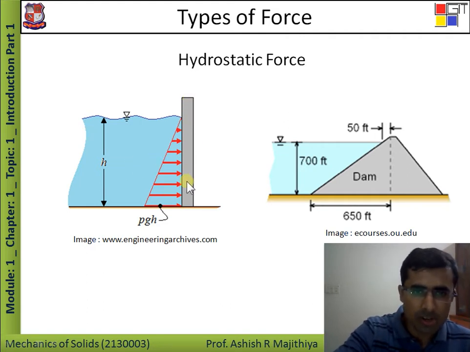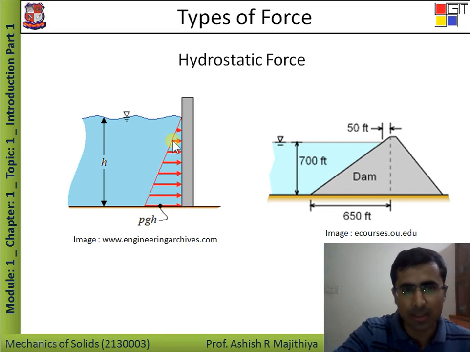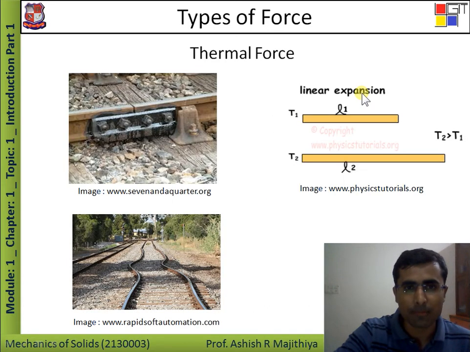This is the cross-sectional area of a dam. As per the calculation, the maximum force will be at the bottom, and as we travel upwards, the force decreases gradually, and that is why the design of a dam will always be like this. It will have more cross-sectional area at the bottom, and the cross-sectional area decreases as we travel upwards. This topic will be covered in the next semester. The subject is fluid mechanics.